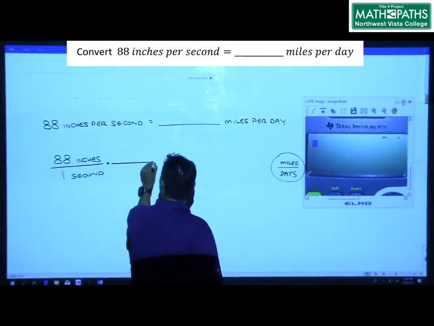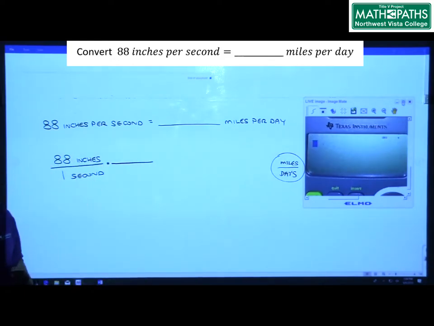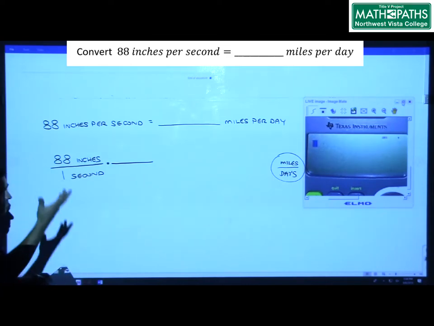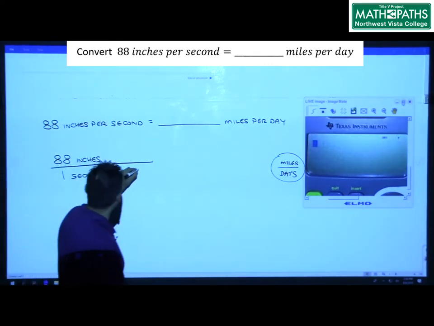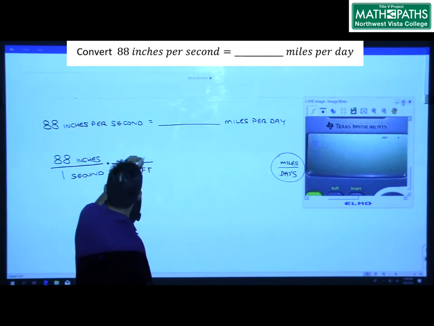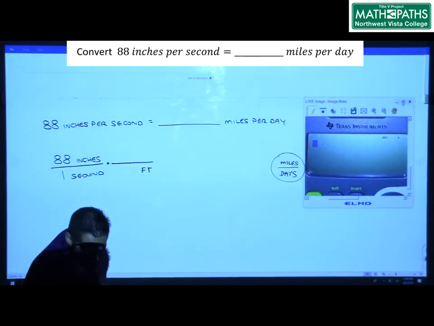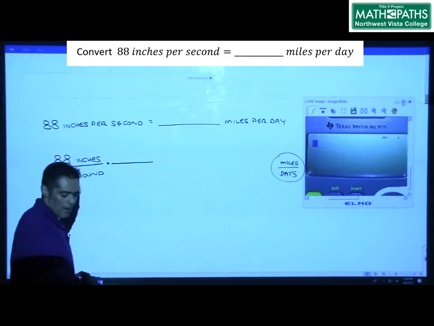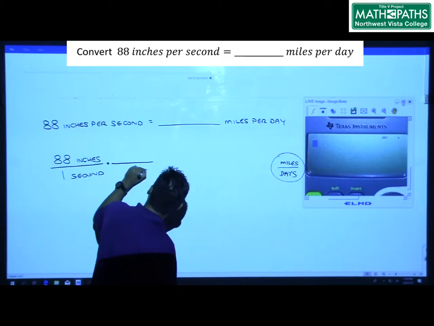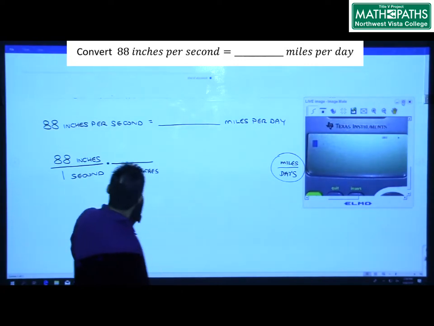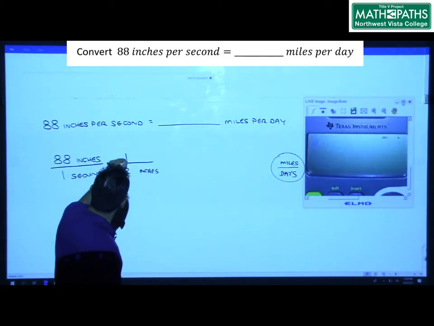So here again, this will depend on what sort of reference you have, what sort of table you're working off of. Some of these we may know just out of our own experiences in life. Let's try and go first inches to feet. So that's something that I know without a table. So, sorry, I put that backwards. That's a good point to point out right now. I want inches on the bottom because I want my inches to cancel. So inches here. And what I do know is that there are 12 inches in 1 foot.